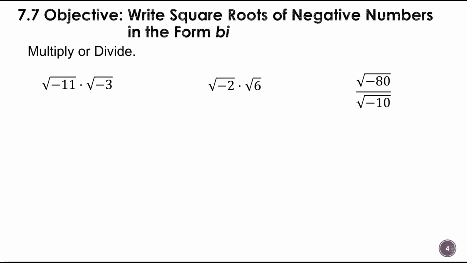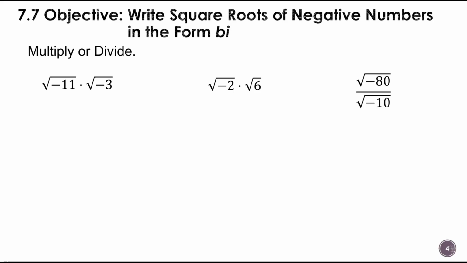Okay, so now we're multiplying or dividing. You just have to be careful here and make sure that you take the square root of the negative ones and bring those out so that you don't lose that somehow as you're working. That can happen sometimes, because if you look at this first one, if I just multiplied those, I would end up with the wrong answer, because that would make a positive, and then I don't take out the square root of negative 1 or work with that at all, and it ends up having the wrong sign on the answer if you do it that way.